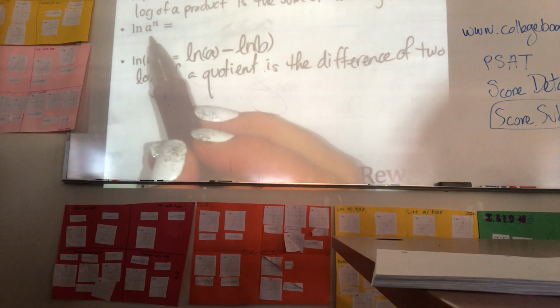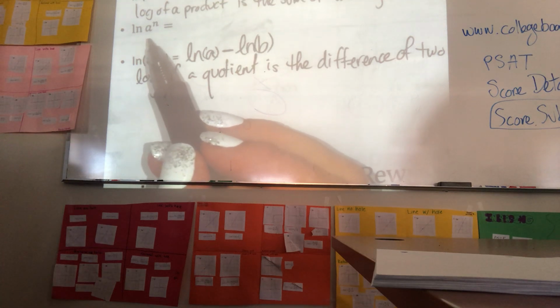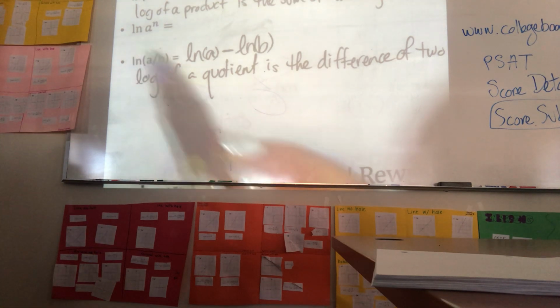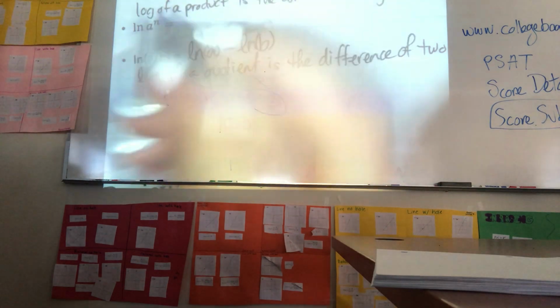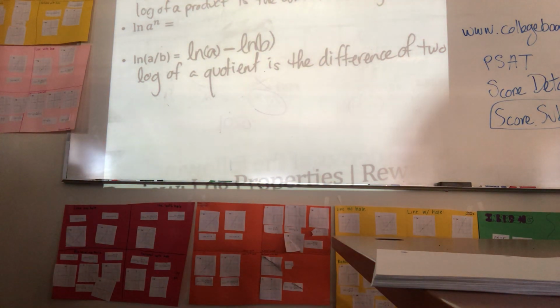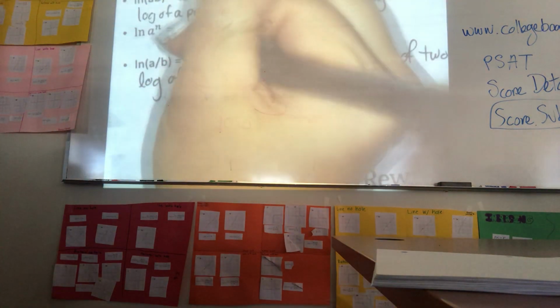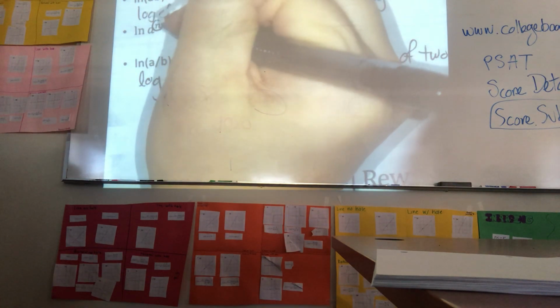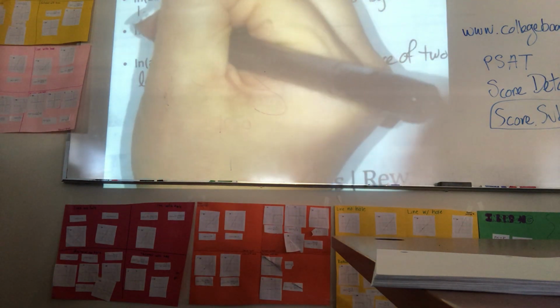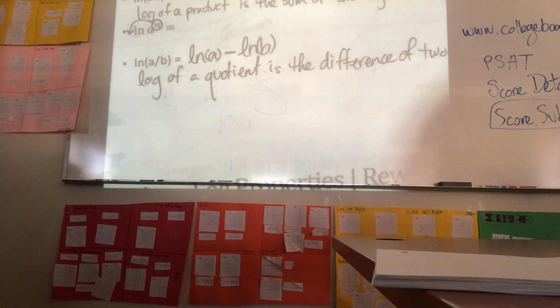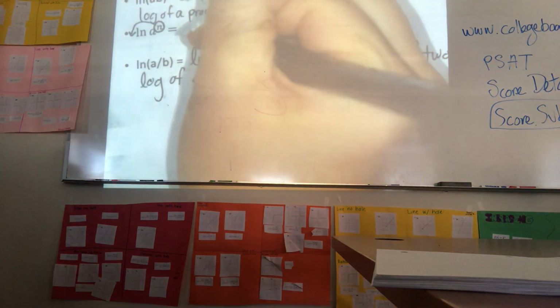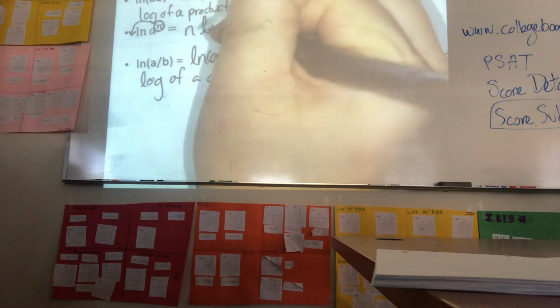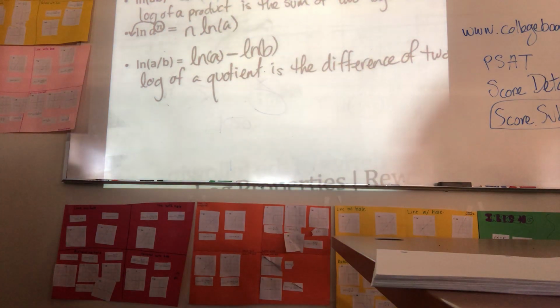Now this one is called the power rule, actually. It's not like the calc power rule, but you know when you raise a power to a power, you multiply. This is a power, so you end up multiplying. I don't have a little chant for this one. I have a visual: you put the exponent out in front, and that exponent becomes a coefficient. This equals n ln of a. So exponents become coefficients for logs. Remember that.